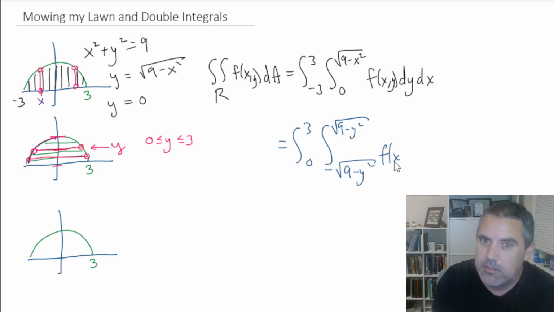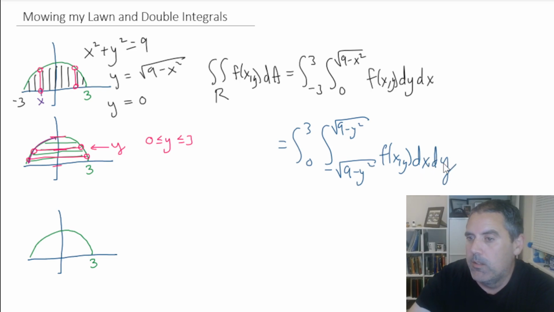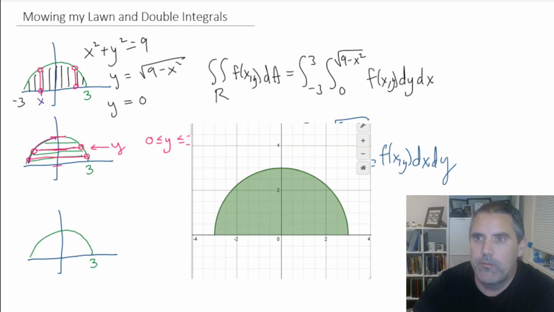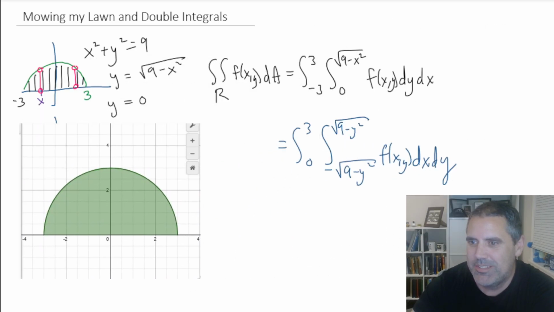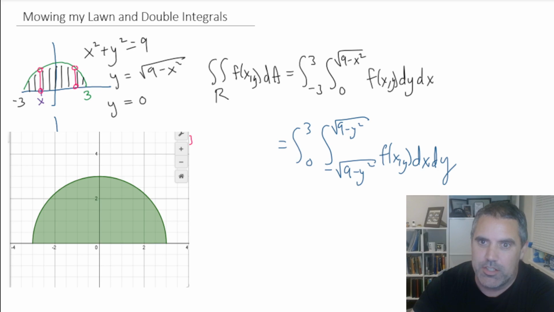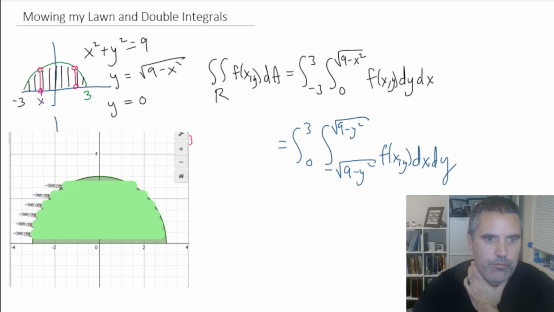Turns out this mows the lawn in a different way. So let me show what that looks like. So I've got that prepared here. Here's that same lawn. My lawn doesn't quite look like that, but it's sort of that shape. And let's do in terms of y now. Oops, I've already mowed the yard there. Let's go back to the beginning here.